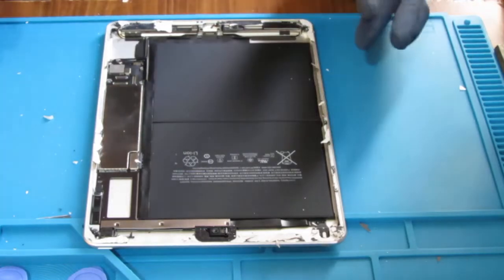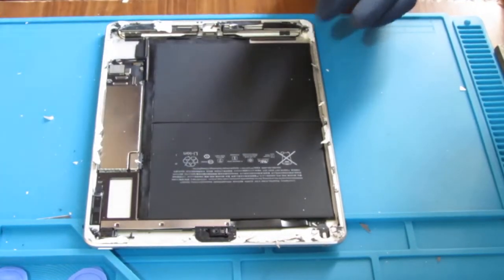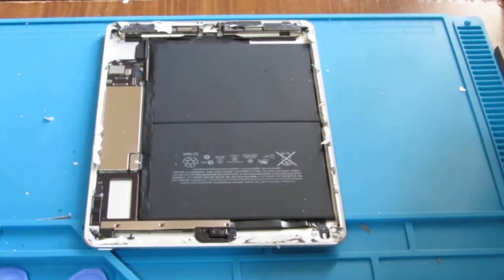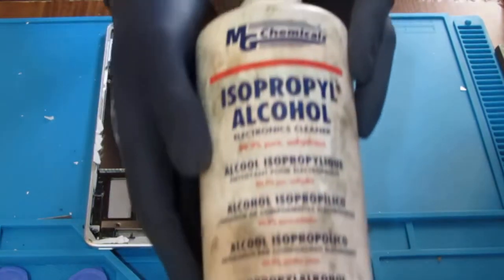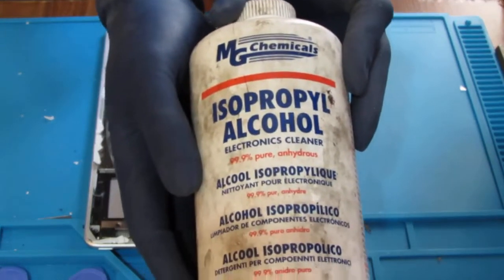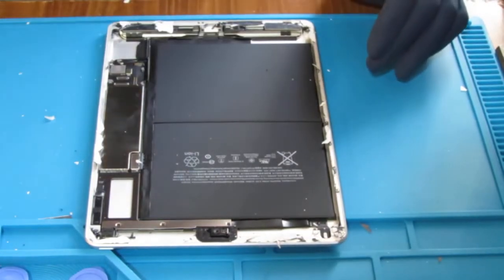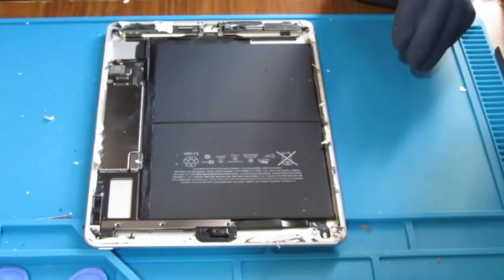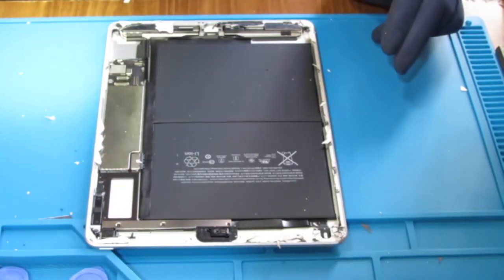At this point, I'm just going to do some cleanup work to the edges, and it's going to entail some isopropyl. You want to get a 99%, makes your life easier. The stuff at the grocery store, drugstore, tends to be a little bit on the lower side of percentage.